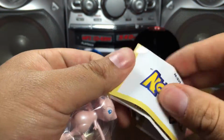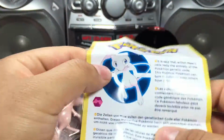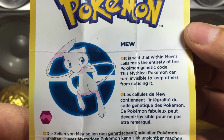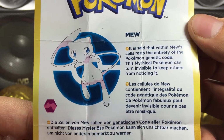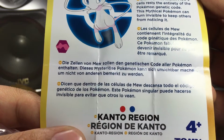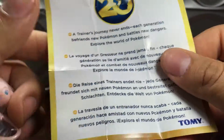Let's just put that bad boy beside there. And look at that. We got a little insert. Explaining him.